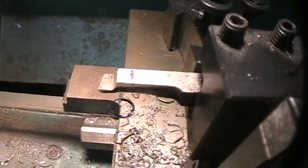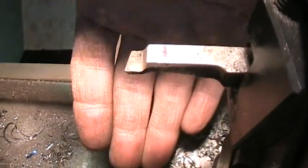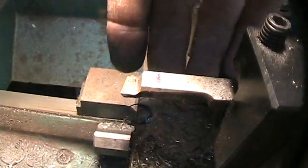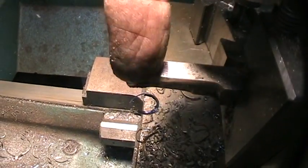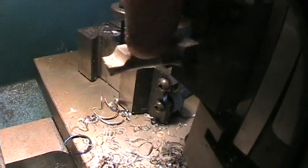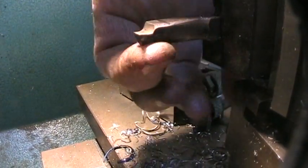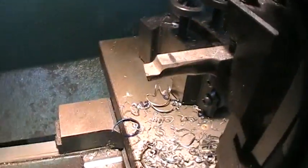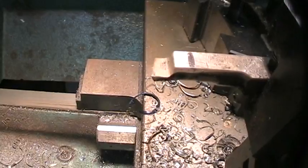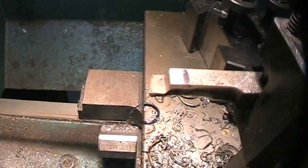A close up of the tool I'm using to cut this inside diameter — it's a homemade boring bar, made from a three-eighths inch square cutting tool. You just grind it off here and put on your cutting edge. You drop it down a little bit so you can get your center, and you're rounded here. I've been making those for years and I use them all the time. You don't need a boring bar for a shallow hole. This is high speed steel — I like high speed over carbide any day for what I do.